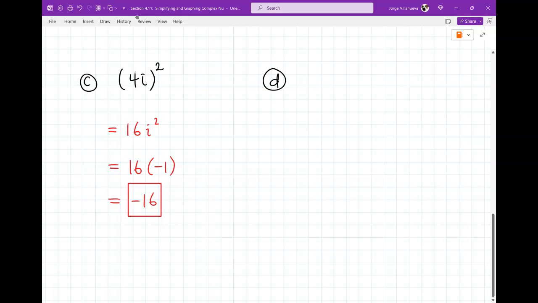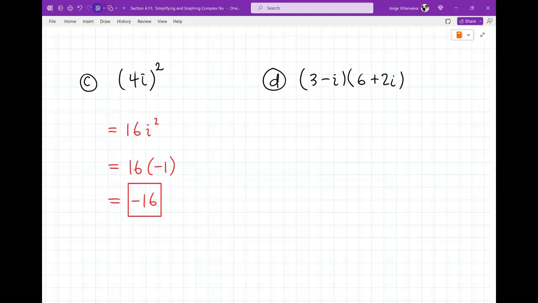Let's add in some multiplication here where we're going to have to distribute. Let's do that. This is when you're going to start seeing that there's going to be some numbers and some i's left over. But it doesn't make it more complicated. It just means you got to do a little bit more work. But the main idea is still look for i squareds. If not, just combine like terms. So for this one, we're going to be doing multiplication by distribution.